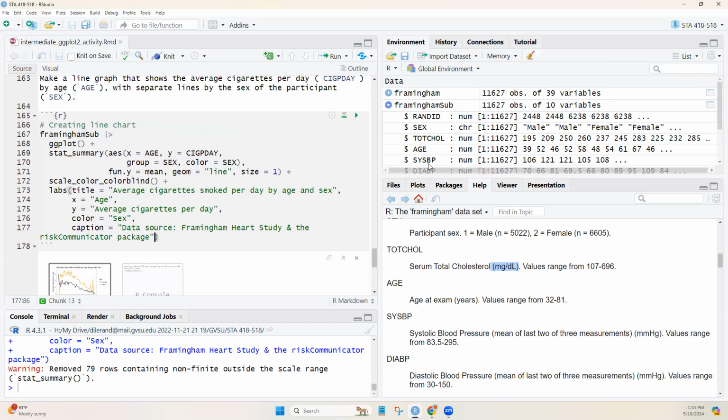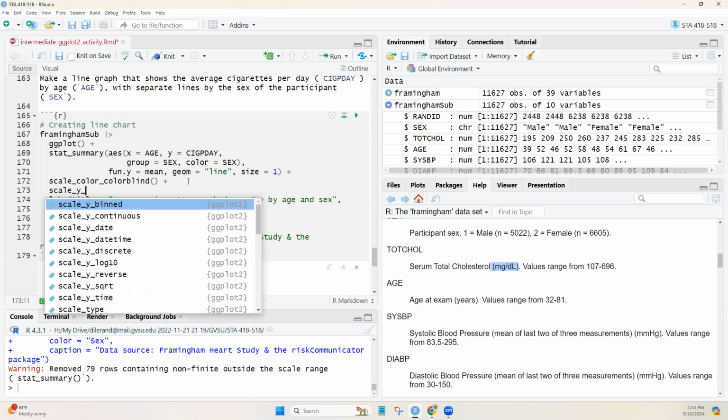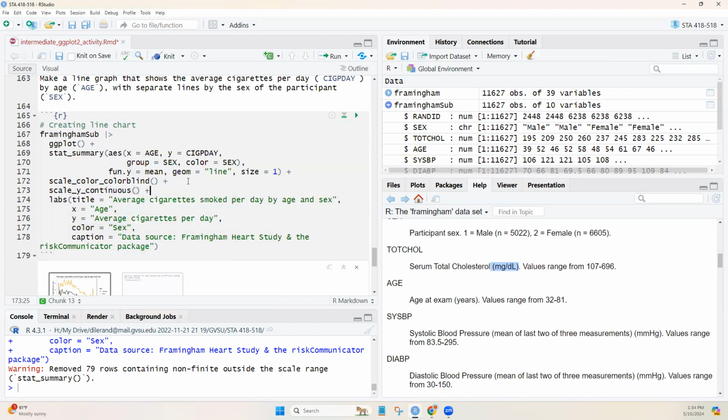We can do that by using a scale Y continuous layer. Notice how we used the scale colorblind layer to customize aspects about the color aesthetic.